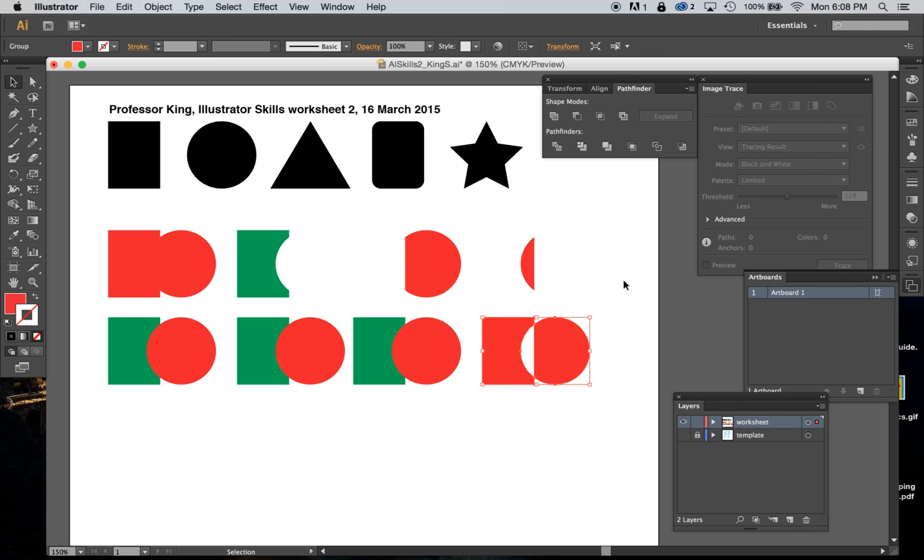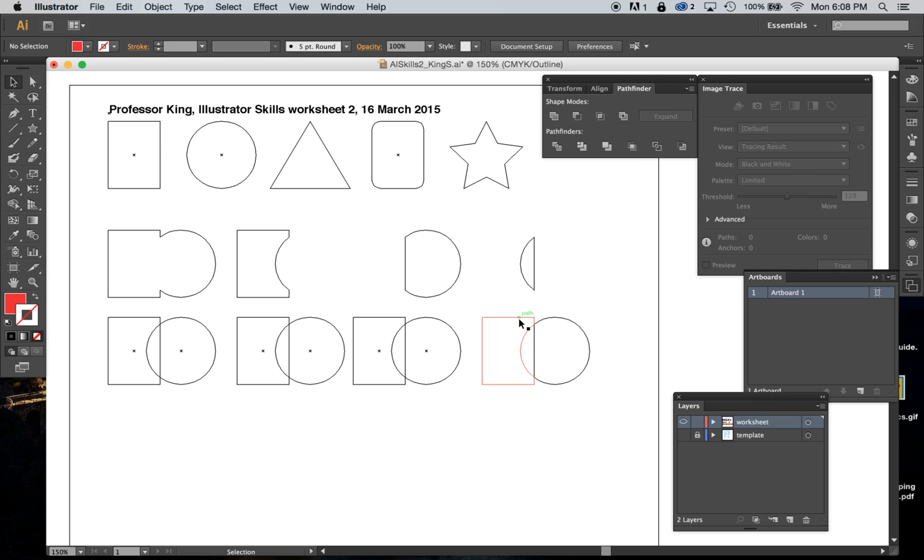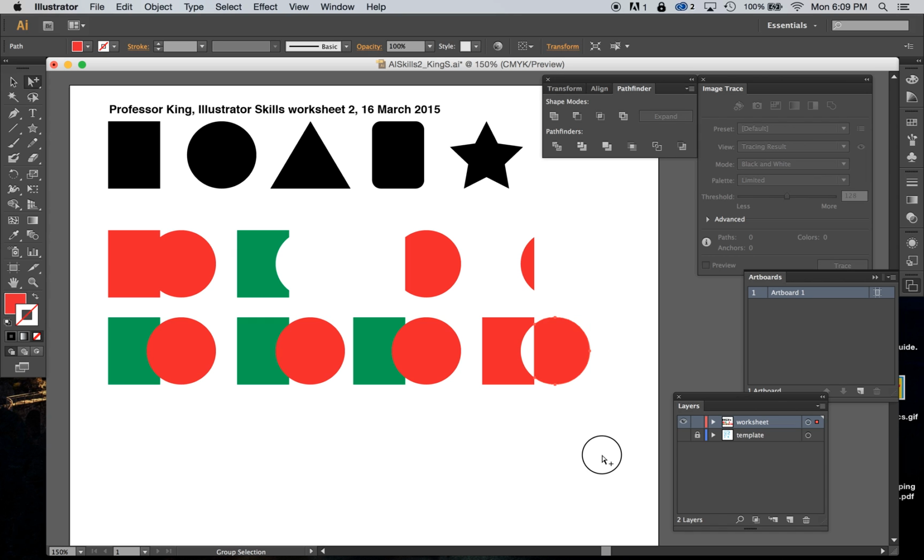It punches out the overlap. So now if I look at this, I have a grouped shape. If I go to my group selection tool, I have that shape and that shape, okay? 2 separate shapes. It punched out the intersection.